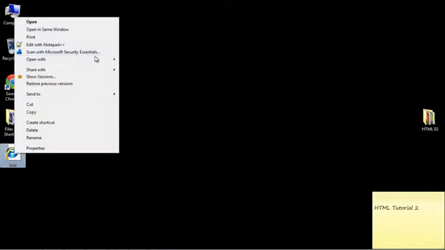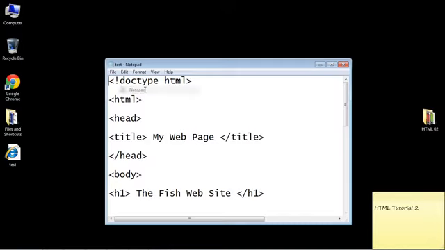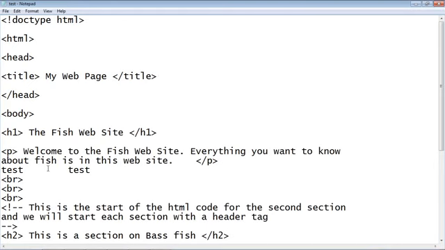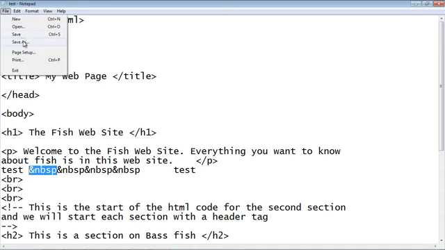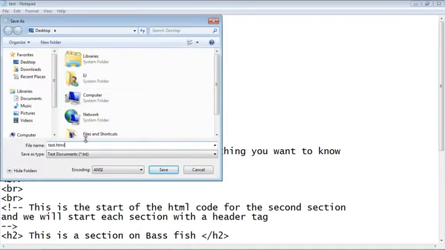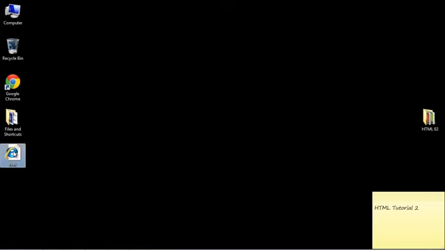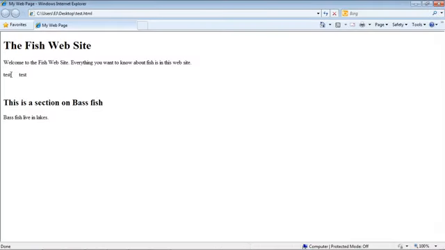So, in order to accomplish that, we have to use the following. We need to put in ampersand NBSP. And you can stack as many of these as you like. So if we want 4 spaces, we'll just put 4 of these. And I think what the designers were thinking here was if you put ampersand NBSP, that's probably not something someone's going to actually type out. So if you put that in there, it will actually create a space. So let's do our save as again. And there you can see we got the spaces between test and test.